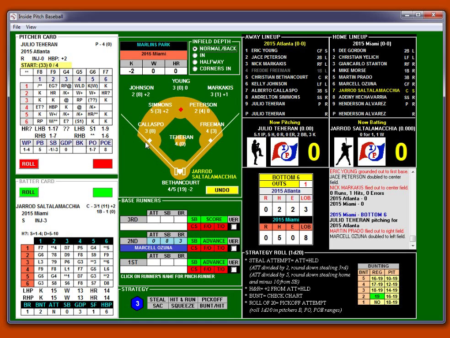So, let's see. Saltalamacchia is a switch hitter, and then a righty, and then a righty. And then a couple lefties. So now he's actually considered tired. So if we get any of these results like this one here, it'd be a single instead of a... Let's see, there's only one out. There's a man on second. I think they are going to pull him.